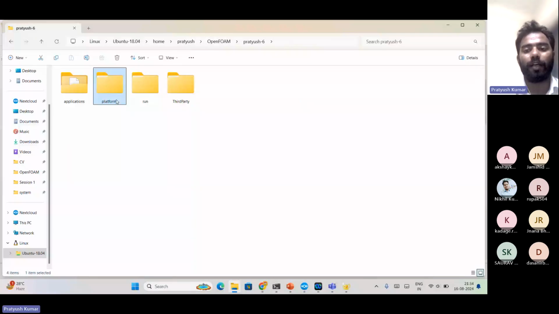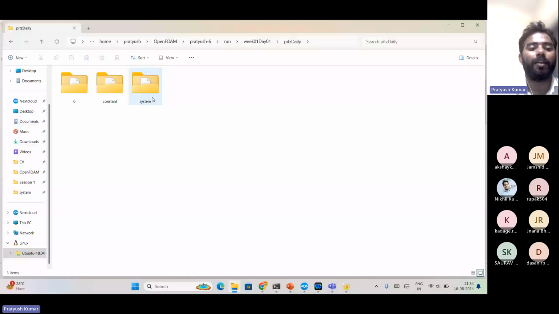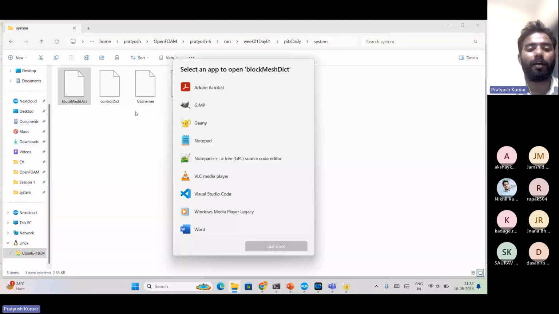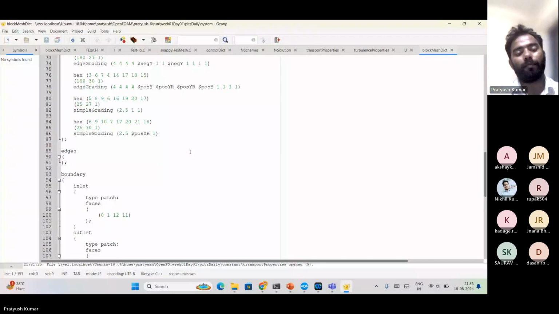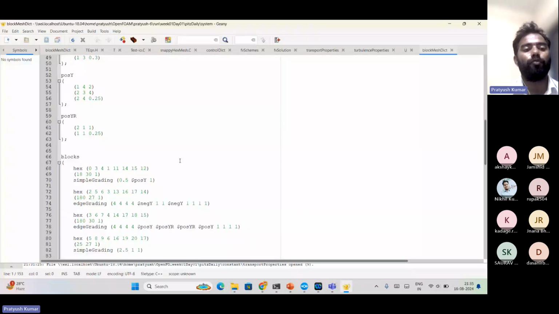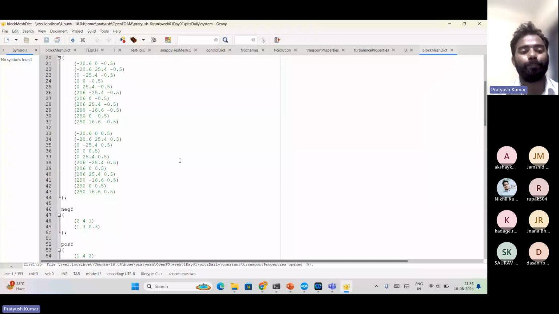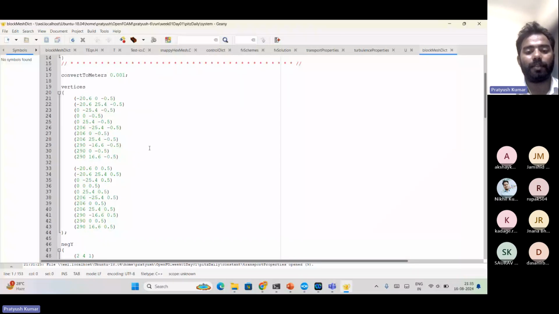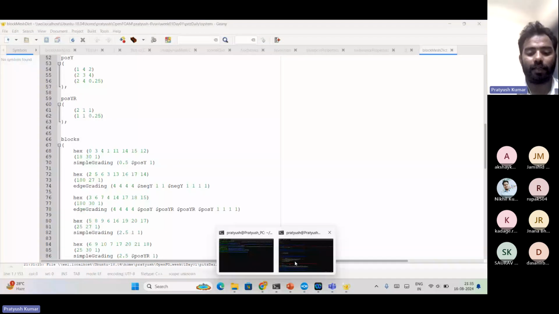And how did we come to know that? Because there is a blockMeshDict file present in system, and that is how we know that we can use the blockMesh utility to create the meshing. We are also going to have a session on meshing in the foundation first week, where we will tell you how to use blockMesh for creating a rectangular geometry or a cylindrical geometry, and how to create a wedge kind of meshing. All sorts of meshing utilities we are going to discuss in that session. Okay, so to use blockMesh, you can type blockMesh in the terminal.